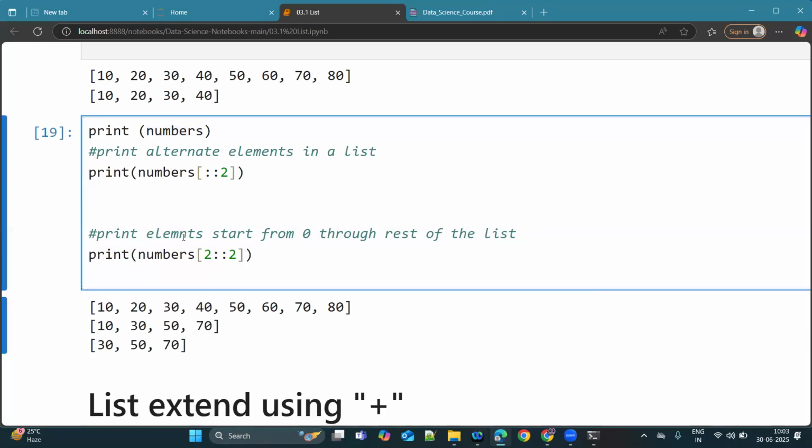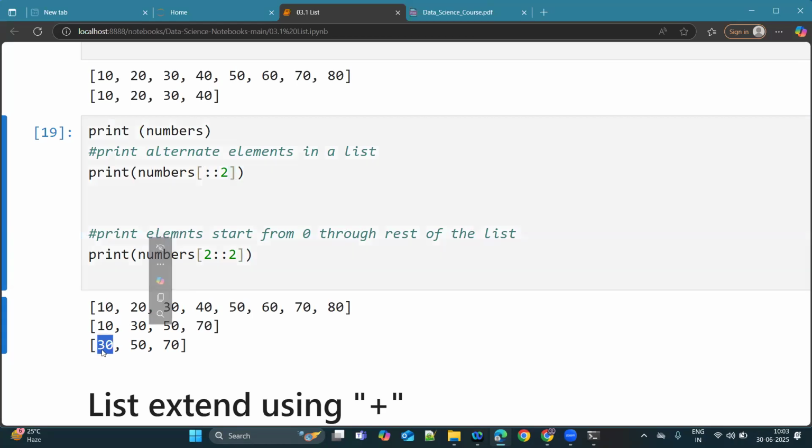Similarly, print elements starting from 0 through the rest of the list. So 2 colon colon 2, nothing but, how many elements am I skipping here? 2 elements. In the starting, I'll be starting from 0, but for this one the print starts from index 2 through the rest of the list.